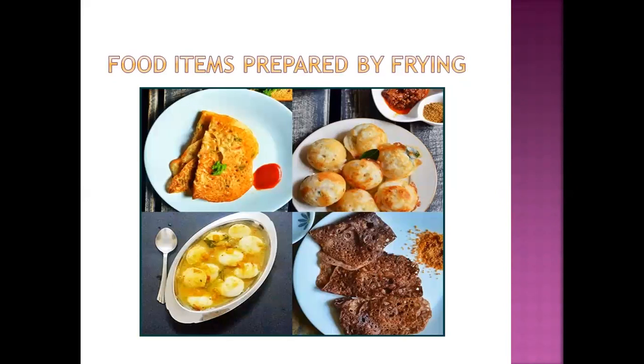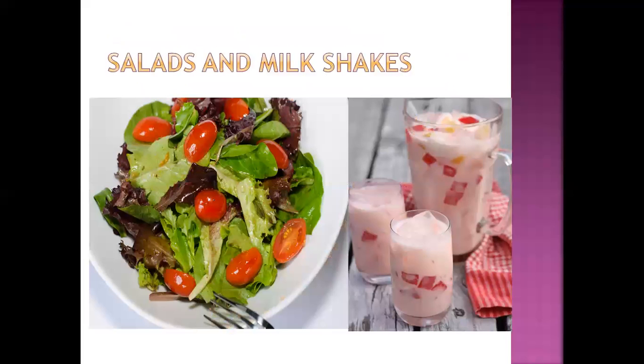Now food items prepared by frying. There are many items which you can prepare by frying. Some of it is dosa, some papad, all different things which are prepared by frying. Now, as I told you, there are some food items which do not require cooking or heat, and these are some salads and milkshakes. So they don't require any cooking.